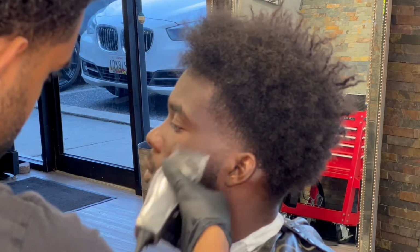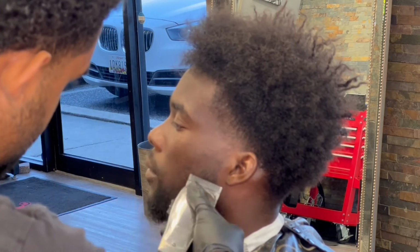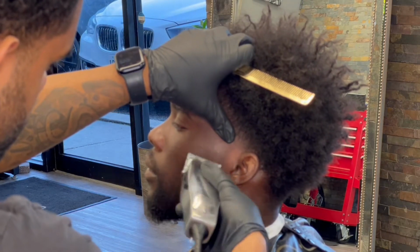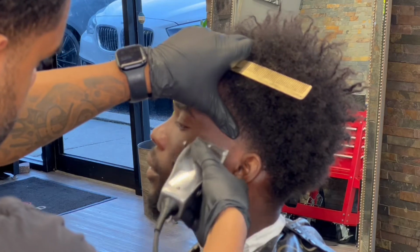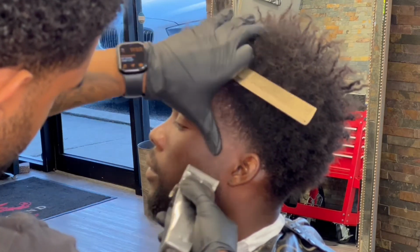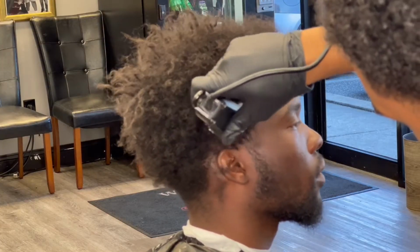And now I'm coming back with my Andis Masters. I'm fading the beard in. You want to fade the beard by starting completely open. Then you close it halfway. You flick at the top of the beard. Then you close it all the way, and you flick at the top of the beard again. It just fades everything in. You want to open it up and kind of flick at that bulk going into the rest of the fade. And that's how you fade it.